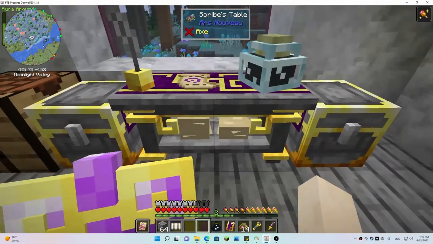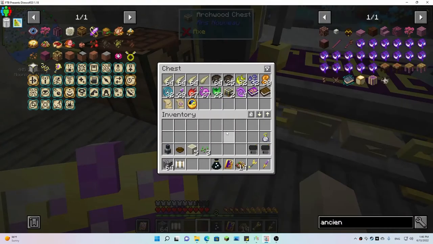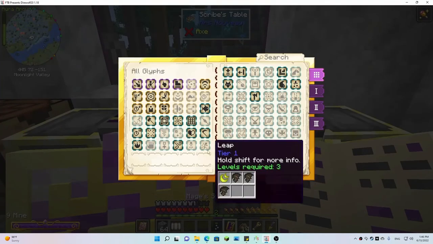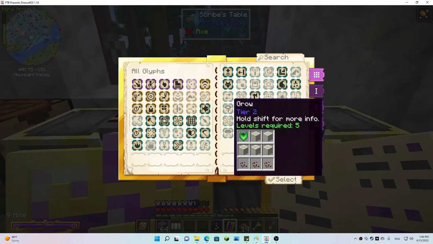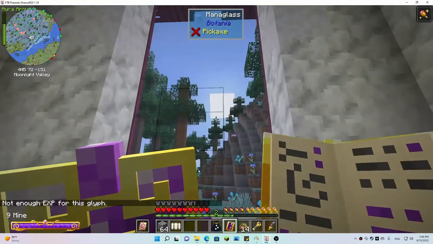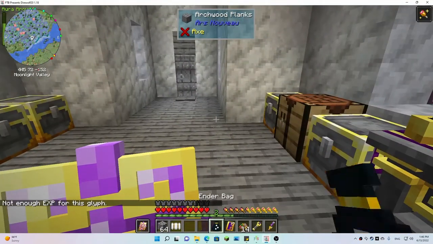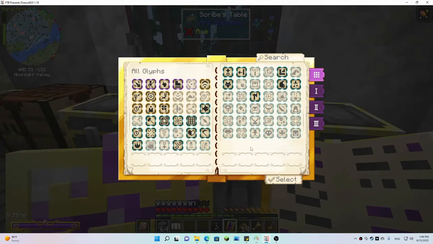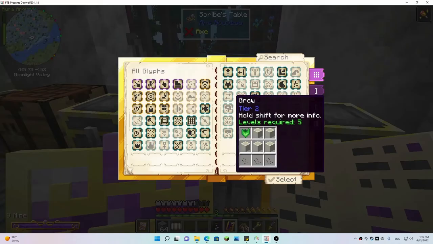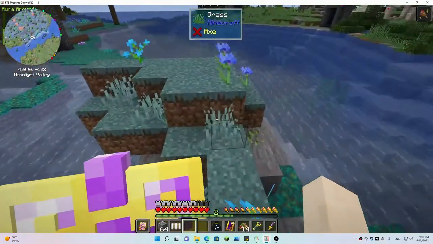Oh, this is a glyph. I need to take this guy off. Spell parchment. We need to go in here, and it's the one that looks like a flower. Is it? There it is. Row. Select. Oh, it takes levels. That's right. How many levels does it take? Well, it requires 5. I completely forgot. Oh my goodness. Now I gotta go all the way down.